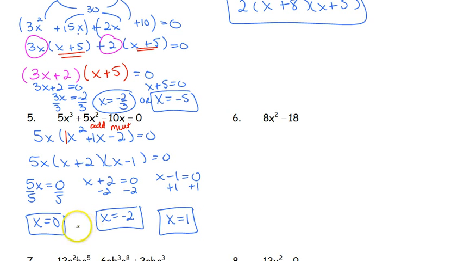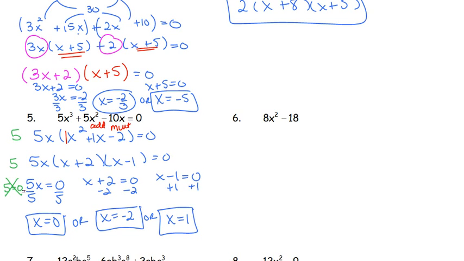Now you want to be careful here. We do have 3 solutions, and we had a GCF of a 5x. When we divide by 5, we do have a solution at 0. Let's just say for a second that my GCF here wasn't an x, it was just 5. So this was just a 5, and I had 5 equals 0. If there's no variable, there's no solution. In order to solve for x, there actually has to be an x there.